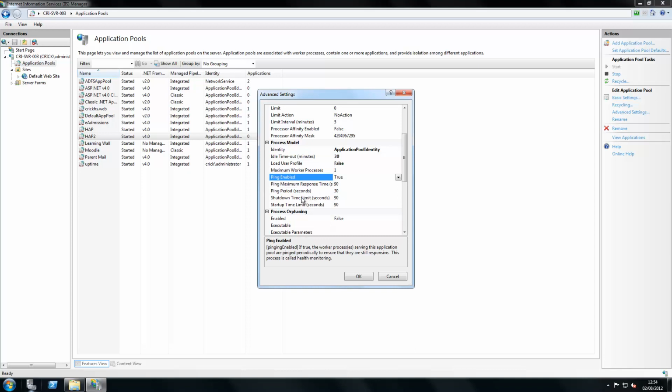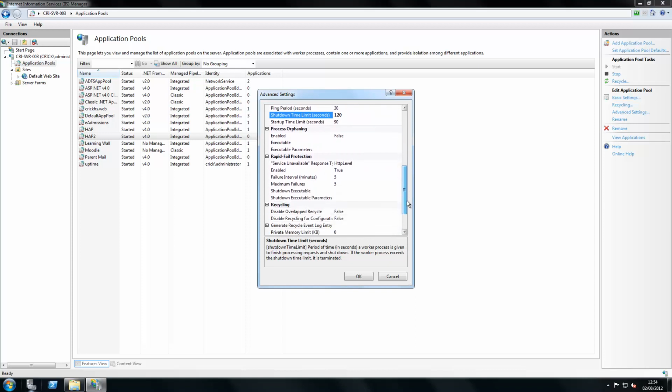We're going to change the shutdown time limit to about 120 seconds. And we're just going to confirm the rest of the stuff. Just make sure it's all okay. It looks pretty much okay. And we're going to click OK.